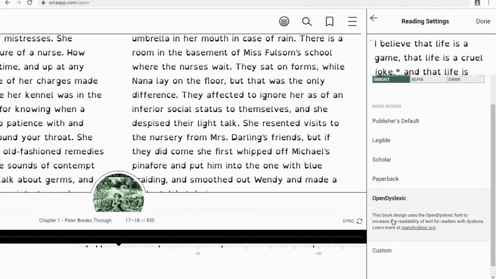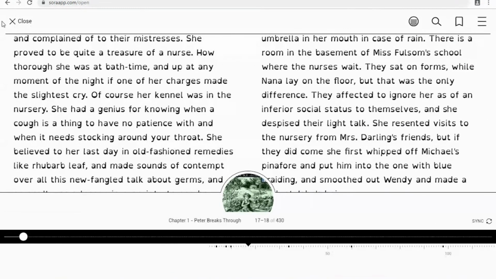The thing you need to know about all of these settings is that they are sticky. What that means is that if you close the book, once you reopen it, you're going to go ahead and go right back to the same settings. Another thing that you'll go back to is your page. There's no need to bookmark. You will go back automatically to your page. The bookmarks are more for if you have a passage that you want to go back to at some point. You can go ahead and do that. In the upper left-hand corner, you'll see a little icon to close the book, and that's how you would close your book.